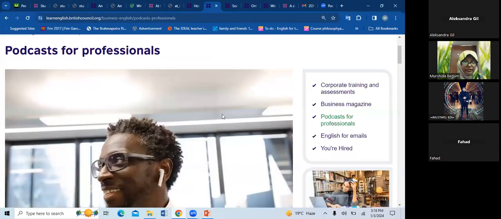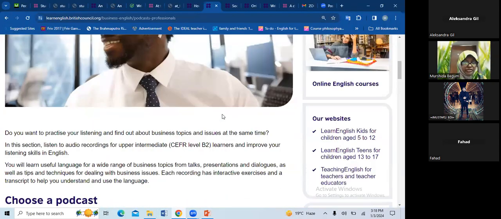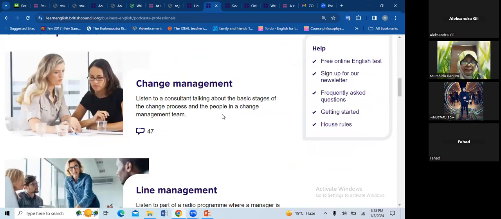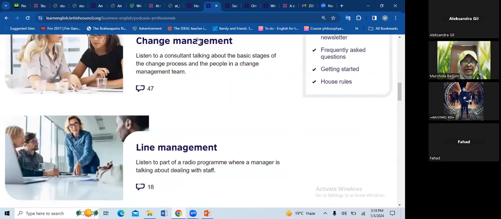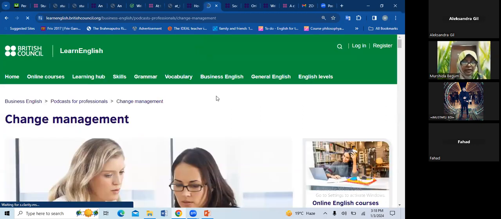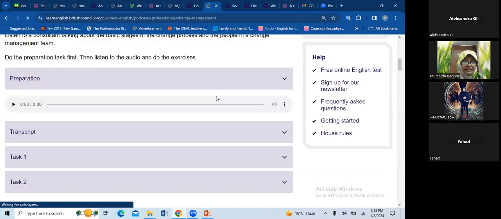This is some of the podcasts. You choose a podcast, and then maybe line management, and click on that. Again, the exercise comes up for you. Now, for the podcast, you listen to it, the transcript is given, and you work on the task.